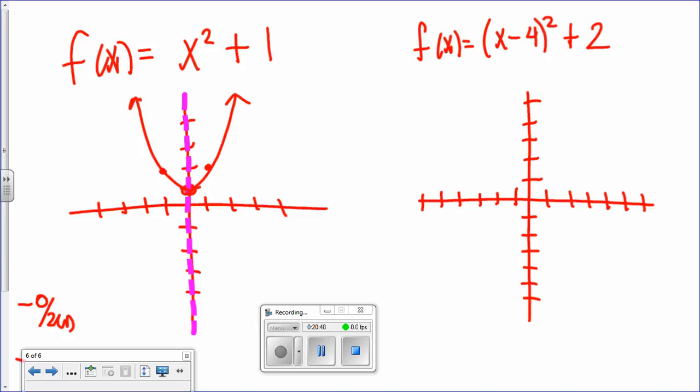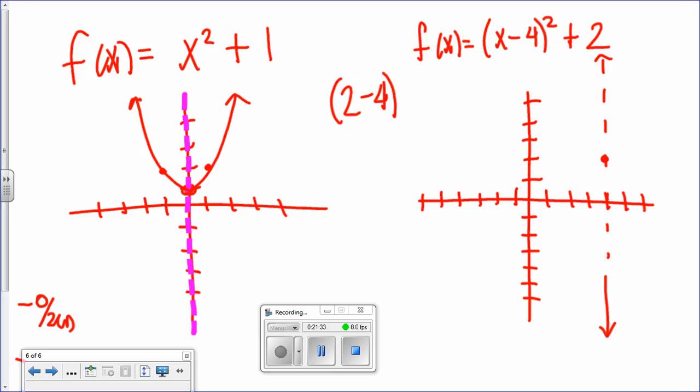Alright, what's the vertex on this one? Okay, 4, 2. So is that the uppermost point or the lowermost point? Lower. That's the lowest. This one opens up. Alright, so I got the vertex. There's an axis of symmetry that passes through that. So what point did you pick to put in? Okay, this point. 2.